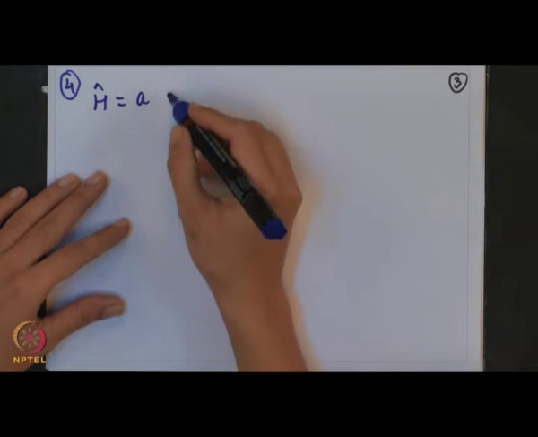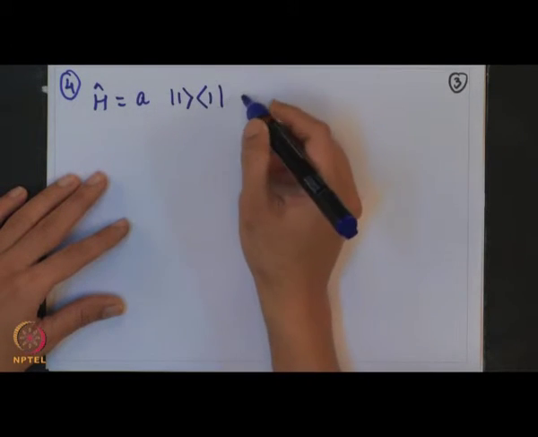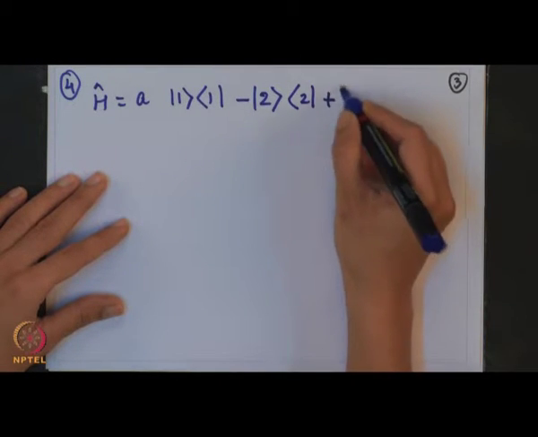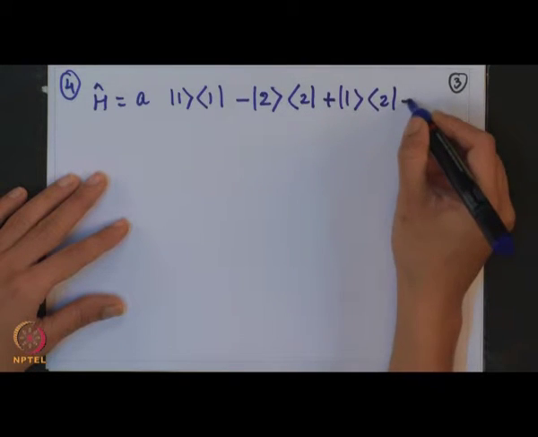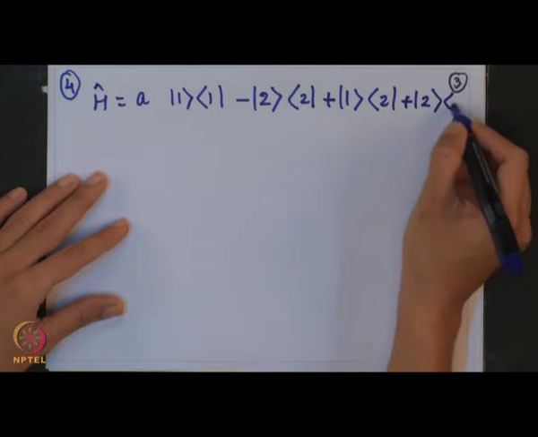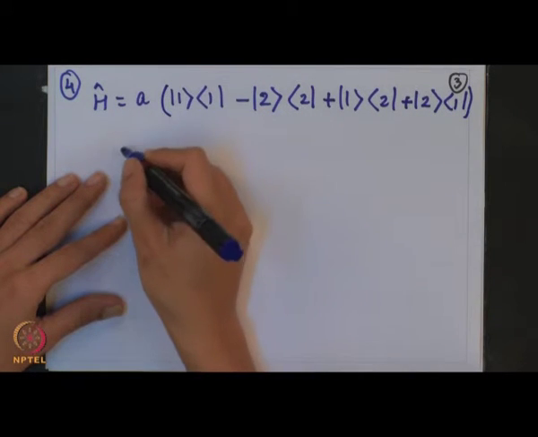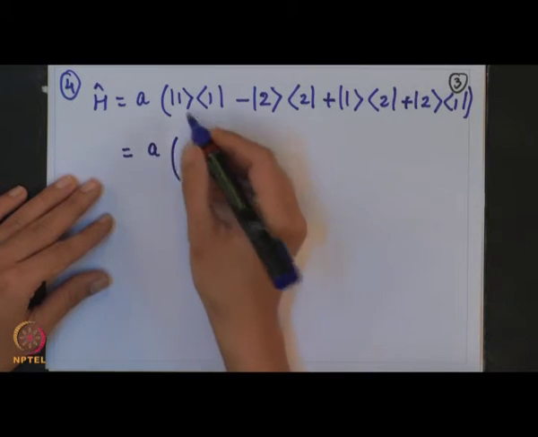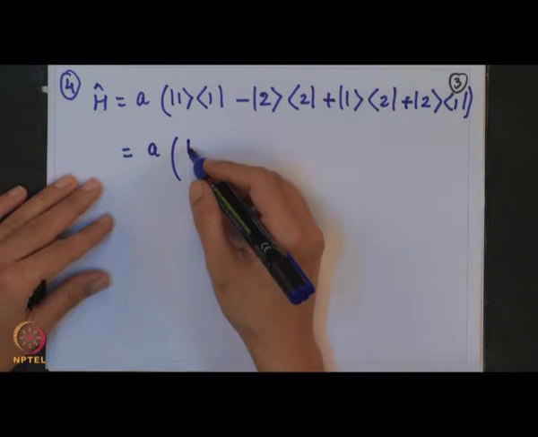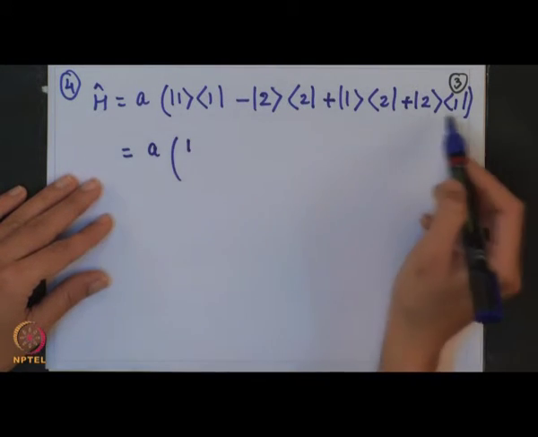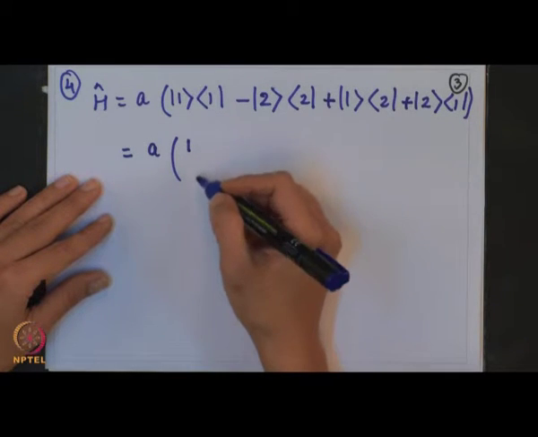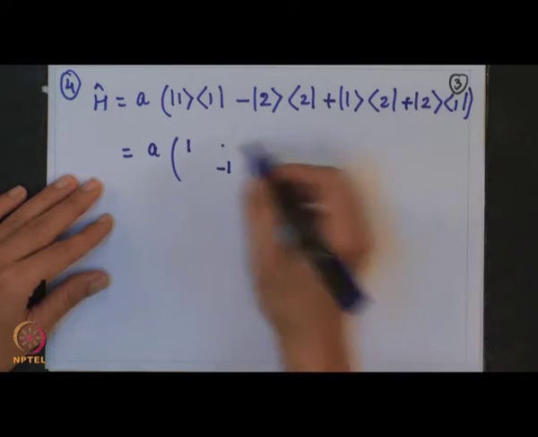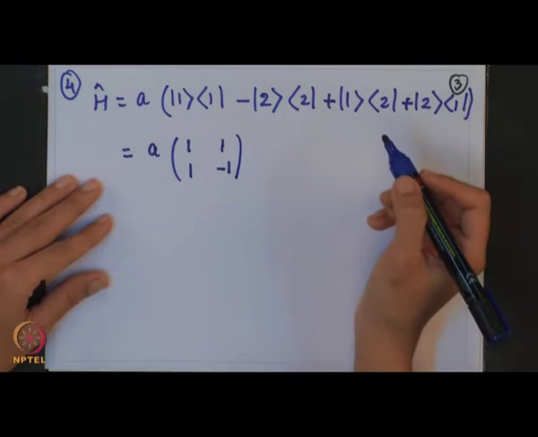If the Hamiltonian is written in terms of these eigenvectors, I think you all know by now that you can write this Hamiltonian operator, which in Bra-Ket notation I am now writing in terms of a matrix. So, this would give me 2 2 is minus 1, this is plus 1 plus 1. So, simply I can write it like this.